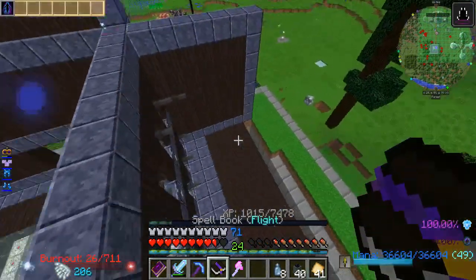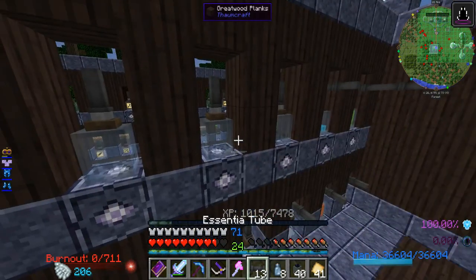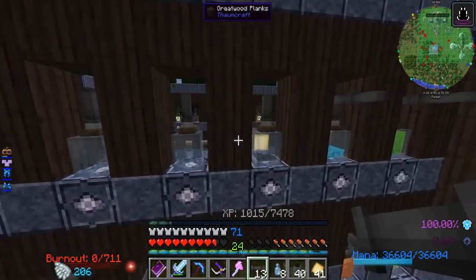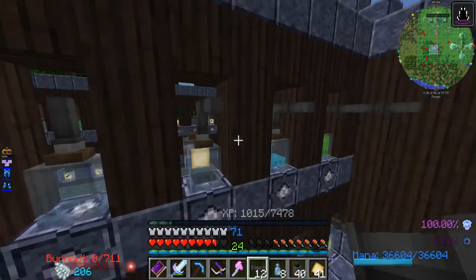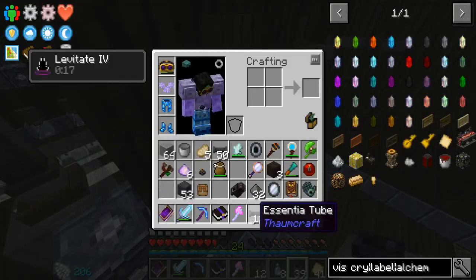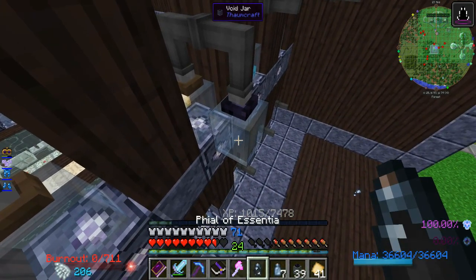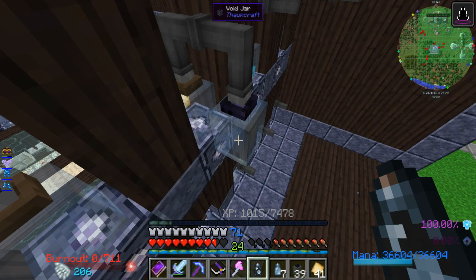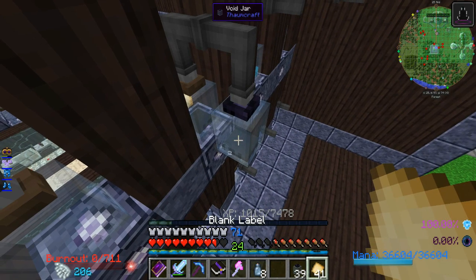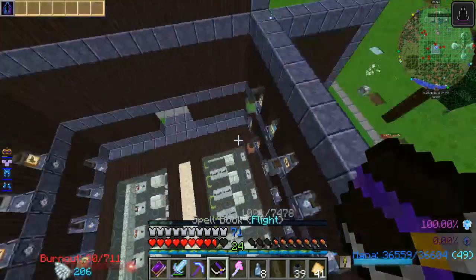And let's go ahead, keep flight going, and grab ourselves some tubes. And which one are we on? This guy. Tube goes on the back, and void jar goes on the back. Another glass vial, and we're going to have to go kind of quick here. We place it in here, and we label it, which I need to be on that side. Cool. So let's go over here and try that again.